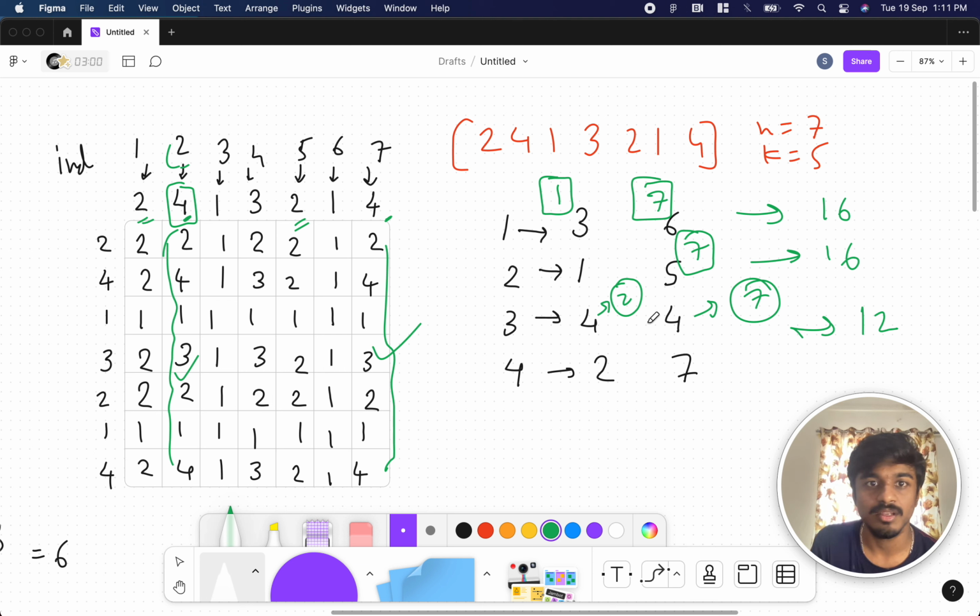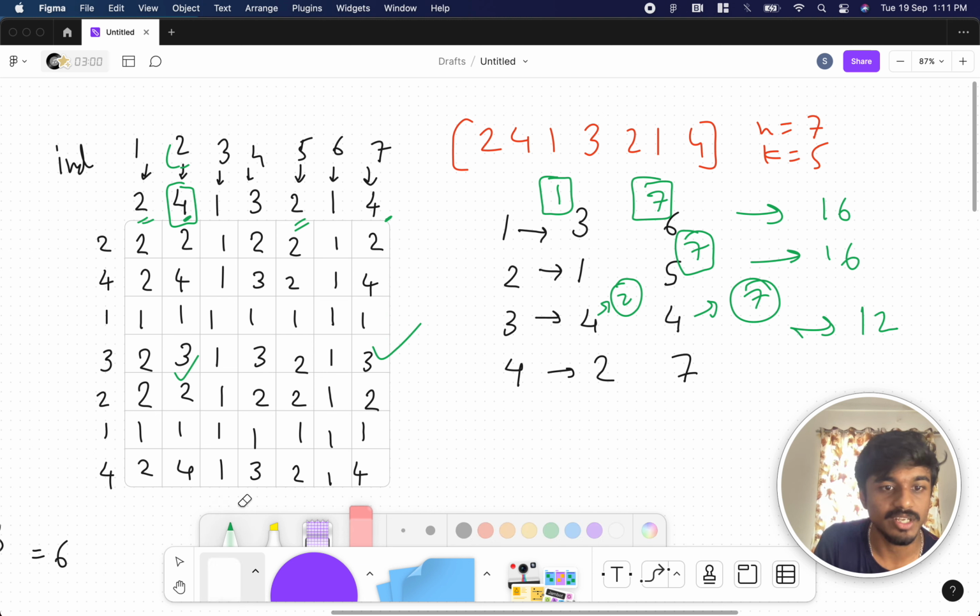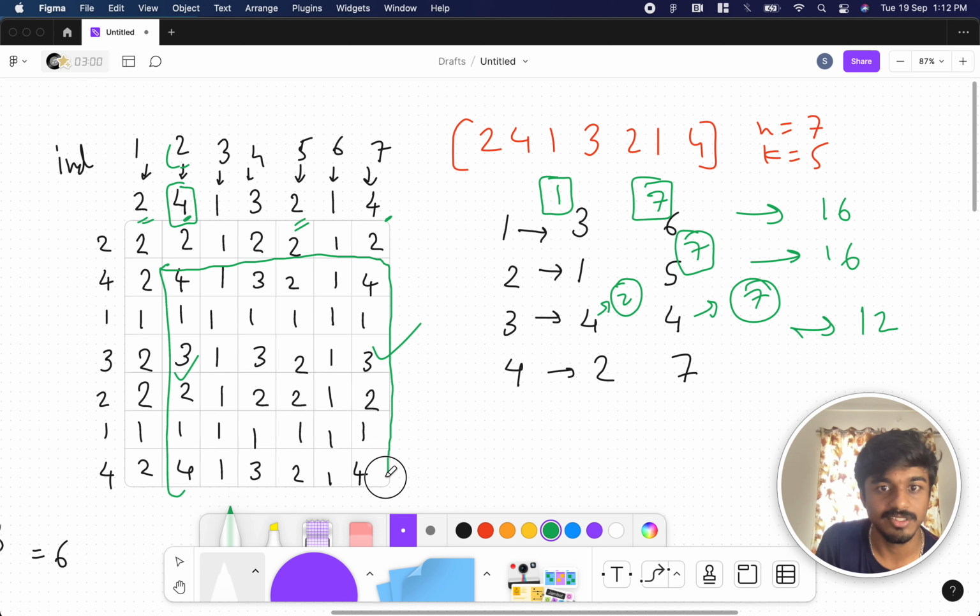7 6 5. So I think I made a mistake, right? 1 2 3 4 5 6. 1 2 3. Yeah, so as I told earlier, this number does not come. So where does it start? It starts from this square matrix, that is from 2 to 7, right? So this is the matrix where all 3's are there. Here 3 is not there, so that was a mistake I did earlier. So yeah, this is a good example. And 2 to 7, same thing.